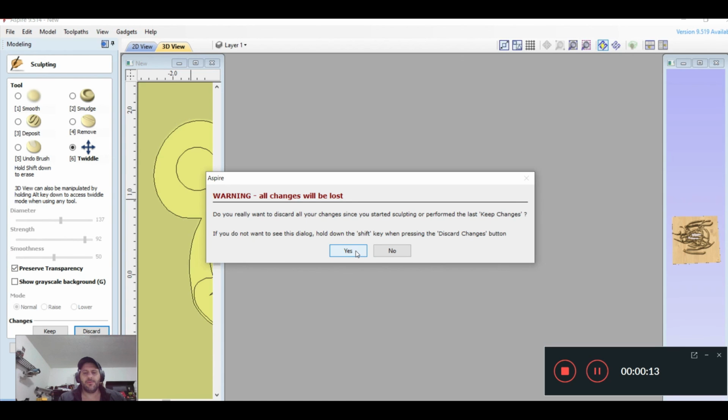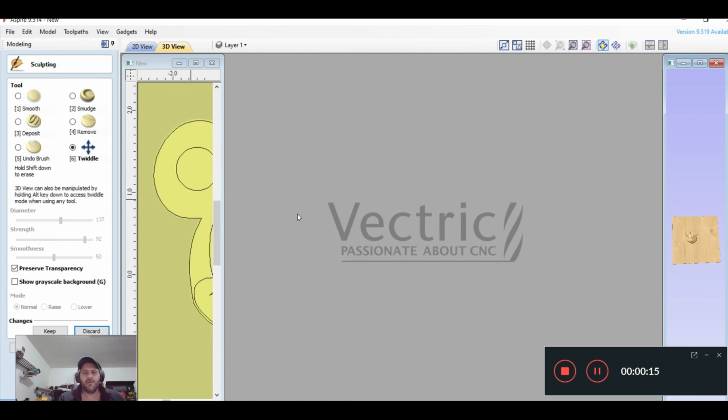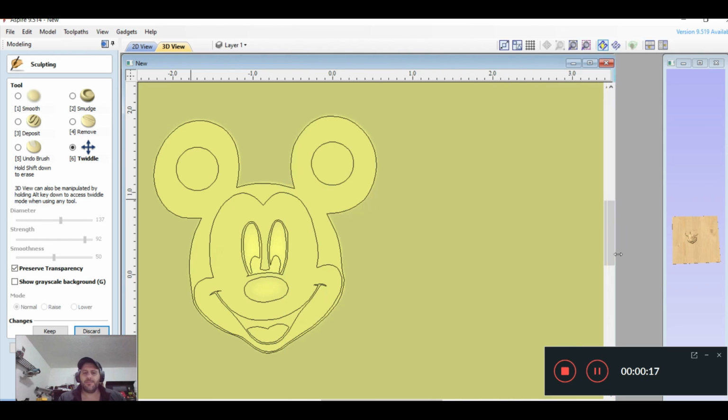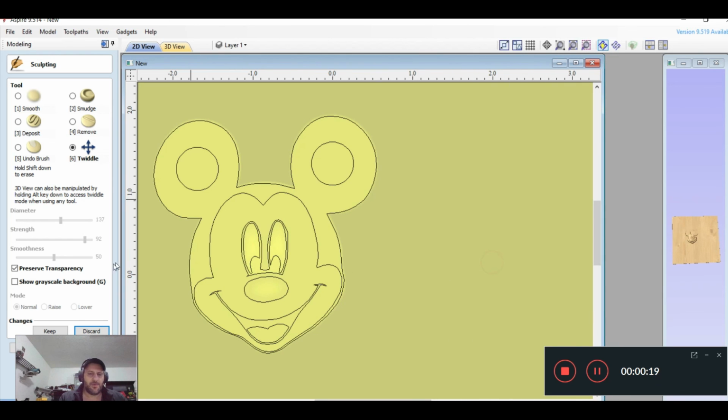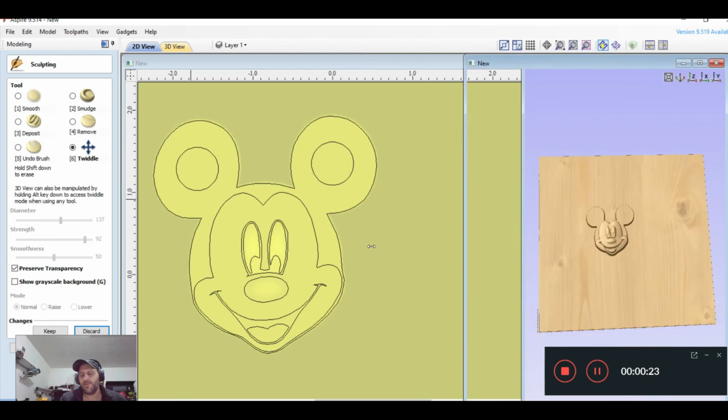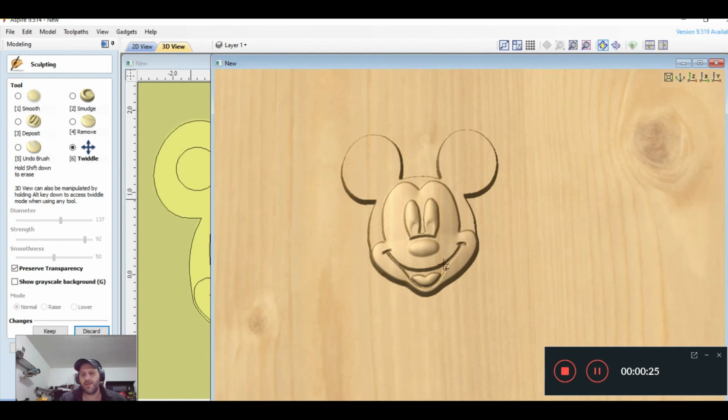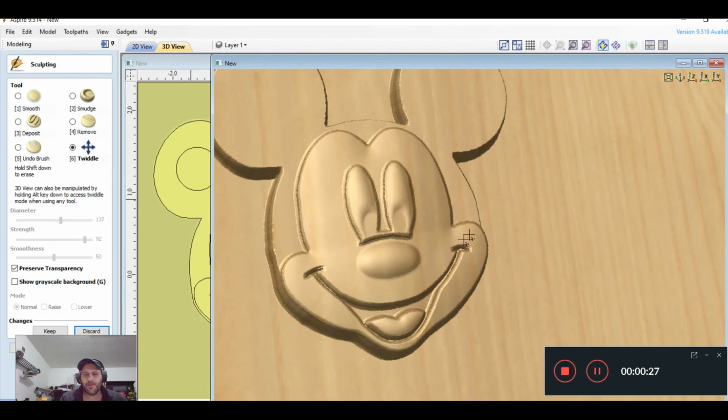It is basic 3D modeling, and now you have your height map, and you can do this with so many different things. Your cartoons and all that. So it's pretty cool. And again, you could have done like a 45 degree or a 35 degree where this comes out a little bit more. It's more smooth, it's not so prominent. You can do a lot of different stuff with this. So now you don't have to go out and spend $8,000 on your art camp, even though it's probably going to work better for you. You can do it in Vectric Aspire.